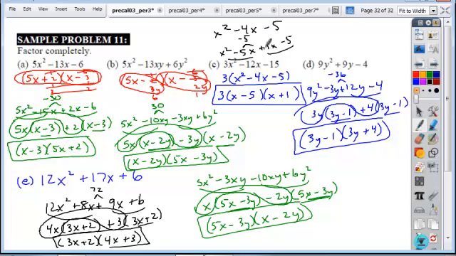Okay, so even though you can use rewriting the middle term for every single type of problem, including the binomial square or perfect square trinomial type, in my opinion, if you can use the other patterns, do it. Save this only if your leading coefficient is something other than 1 and it doesn't fit the perfect square trinomial form.